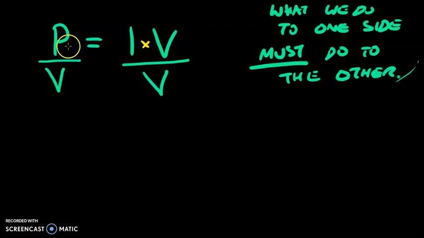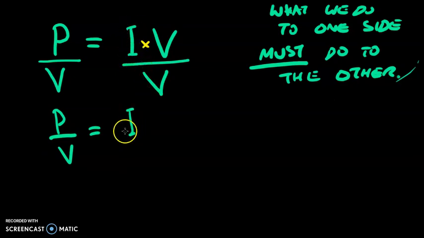So it's now P divided by V. So what I'm going to do now is write this out again underneath with the cancelled out bits missing. P over V equals I. Okay, nice and simple. But we've got I on its own. It's above the line, as in it's not a divisor. It is above the line, but it's not on the left-hand side.